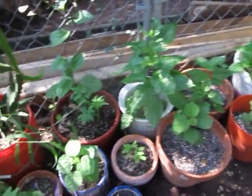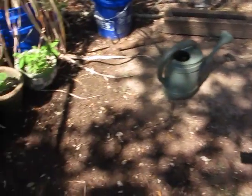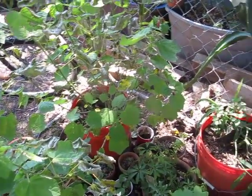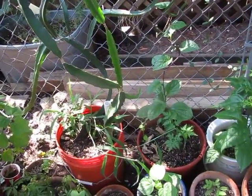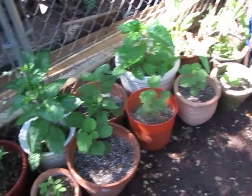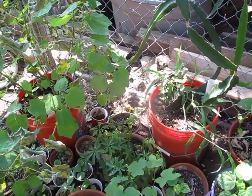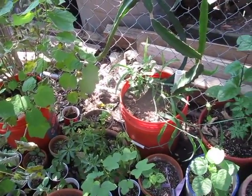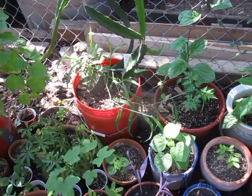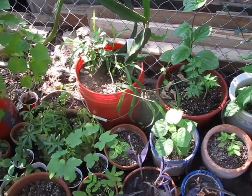If you're growing in the ground and you have really hard soil like us, clay soil, it's all about the roots getting bound. So if you dig an extremely large, deep hole and fill it in with high quality, well draining soil, and put a tree or any other plant in there, it can grow to its full potential. You know, it's not getting root bound. Roots are not very strong at penetrating hard soil, and that, once again, depends on which plant you're talking about, but it's a general rule.